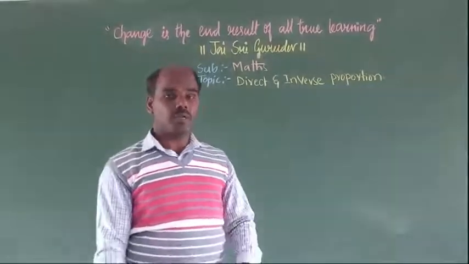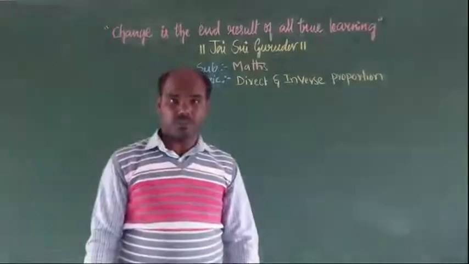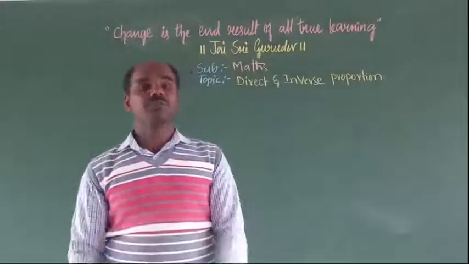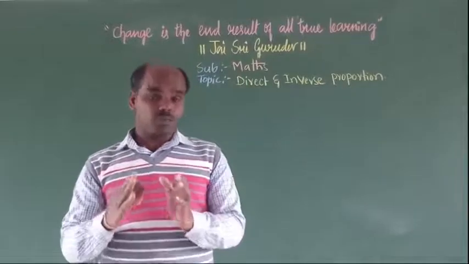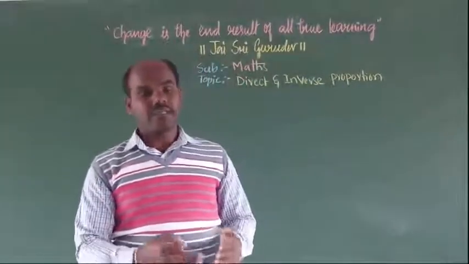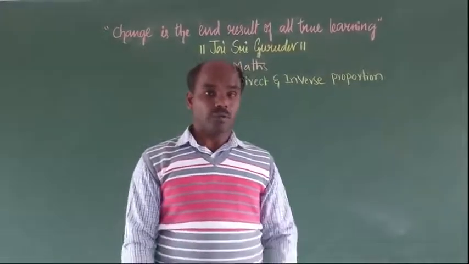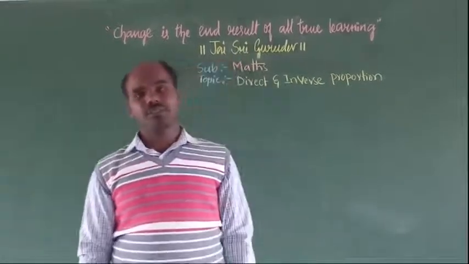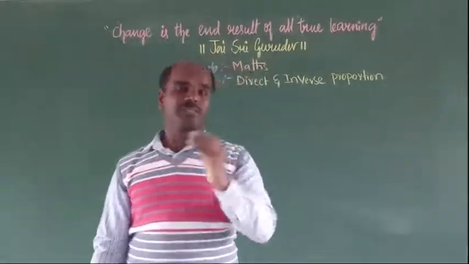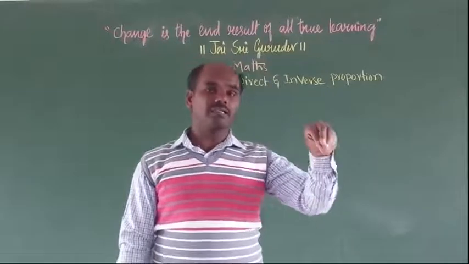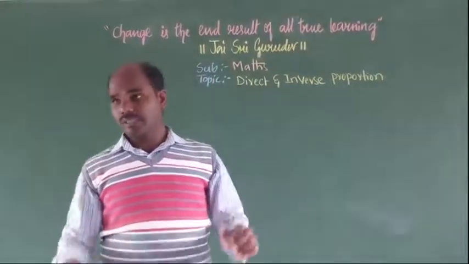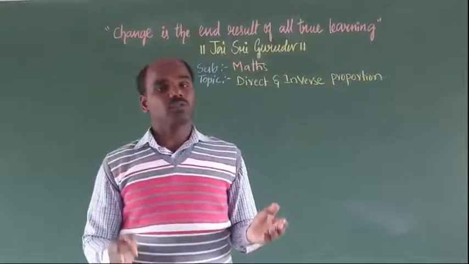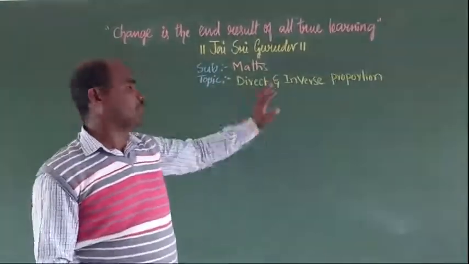Dear children, in this class we should learn about direct and inverse proportion. What is meant by direct proportion, children? Direct proportion is when you are comparing two objects, such as cost, and both are increasing. For example, the cost of one pencil is 5 rupees and the cost of two pencils is 10 rupees. When the number of pencils is increasing, their cost is also increasing, no children? So when you are increasing both objects, it can be called a direct proportion.